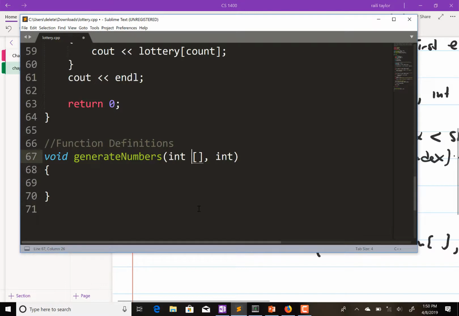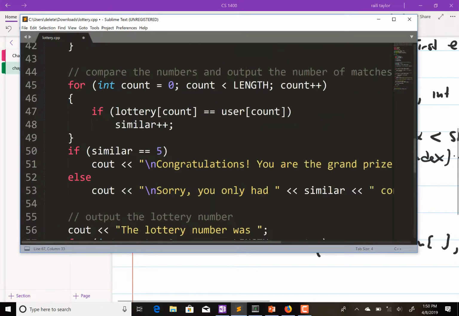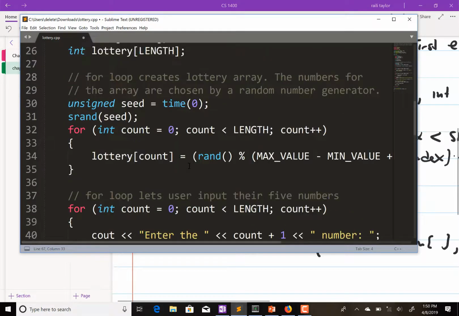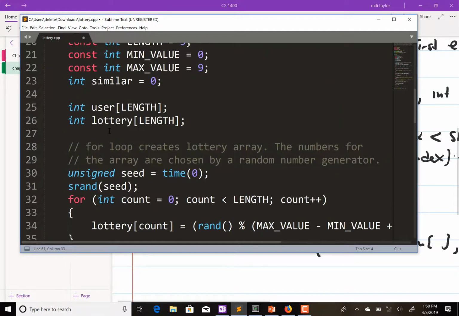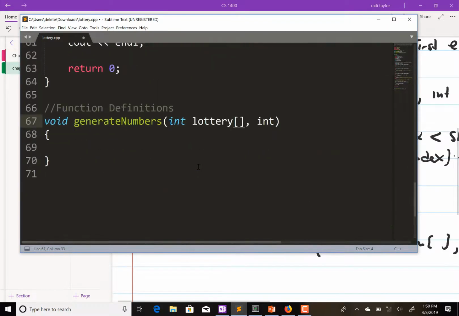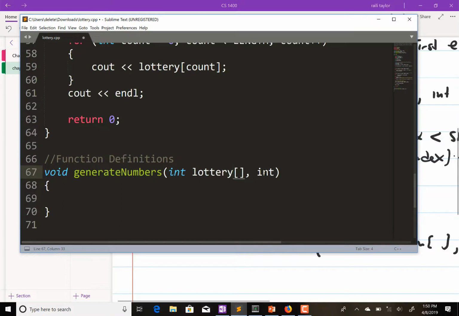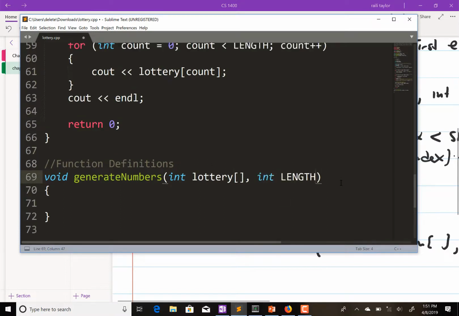So let's just stick with the code and call this the lottery. The array that held the lottery numbers was called lottery, and then the array that held the user's number was just called user. So we'll stick with that convention. So int lottery, and then I'm just going to call this length.